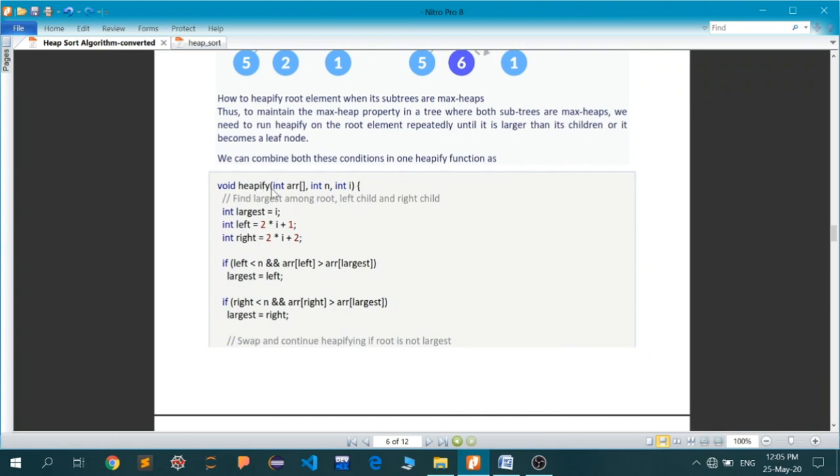Now, the heapify function will be called, and the array which you actually want to heapify will be passed. First of all, this must be a complete binary tree. That is the foremost condition. If that is not a complete binary tree, then your heapify function is not going to convert this into a heap. It is going to convert it into some other thing, which will make no sense. Okay, so I have to be careful. And the number of elements and the root node from which you want to start.